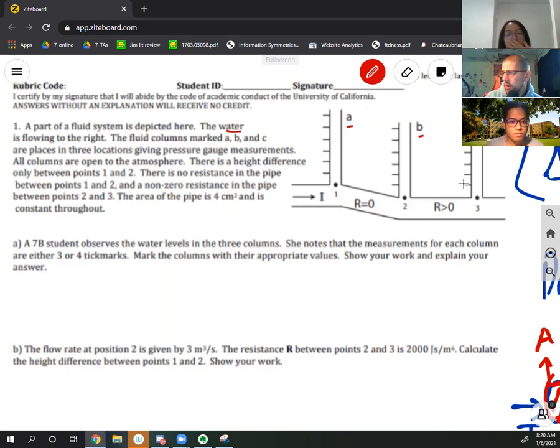So each of these vertical columns is a pressure gauge. And this will be revealed in greater detail in the DL. I'll talk about why it is briefly here too. But the main fluid system is this lower part. That's where water is flowing. And these 3 pipes up top are giving us a handle on the pressure at the bottom.